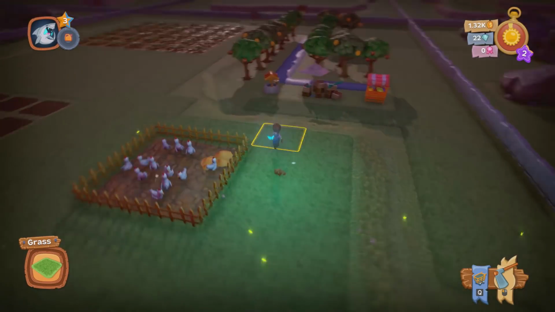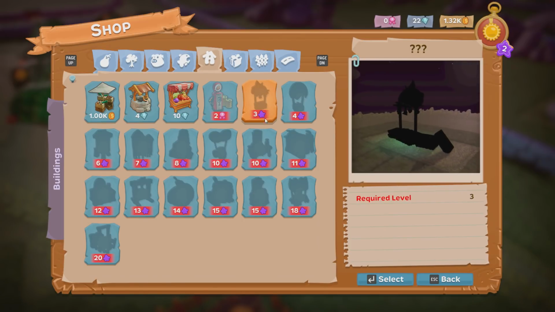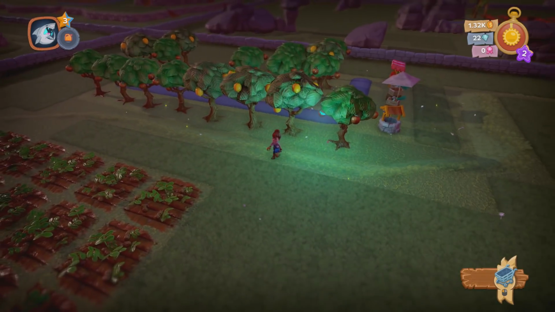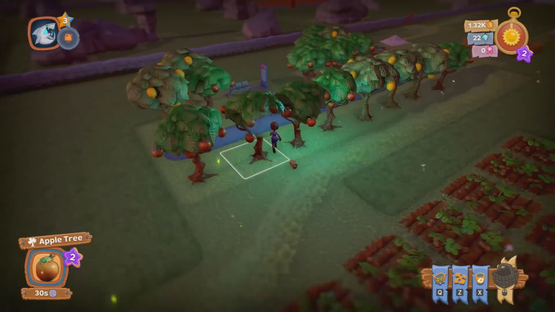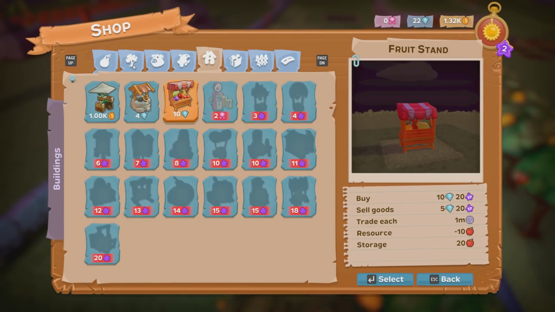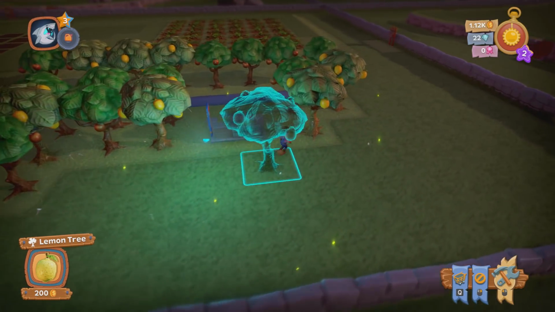So as we've got the vegetable and the fruit one, we also need to get this one here when we're level 3, which is the fish stand, and you can sell off all your fish that you get. Now these fruits are all going to be done in seconds, so we can sell them off for some more diamonds, which is going to be good, and we get the XP for it as well. I might even create a few more fruit trees. They can be expensive, but they do make you some good money in return.